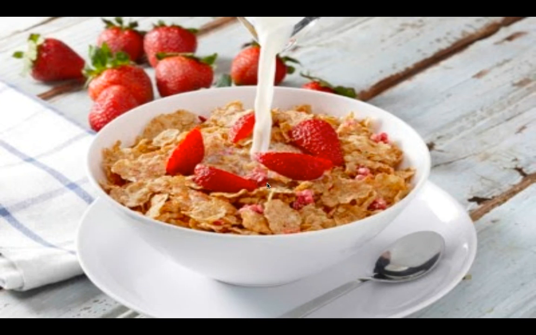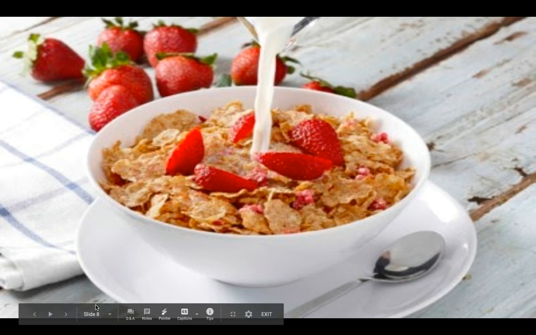Here's a good example of a mixture. Nice bowl of cereal, mixing with some strawberries, and we're adding milk to that. All of these still had their own identity, but they're pretty much hanging out with each other in the bowl, as we said. So that would be a mixture.